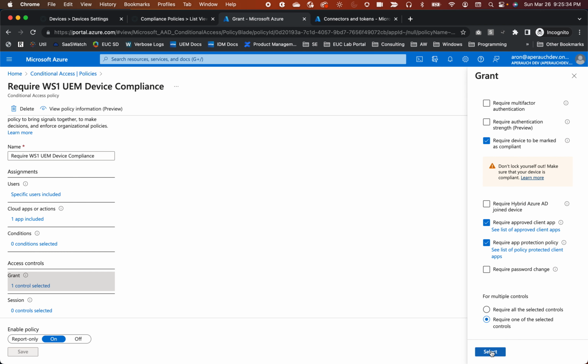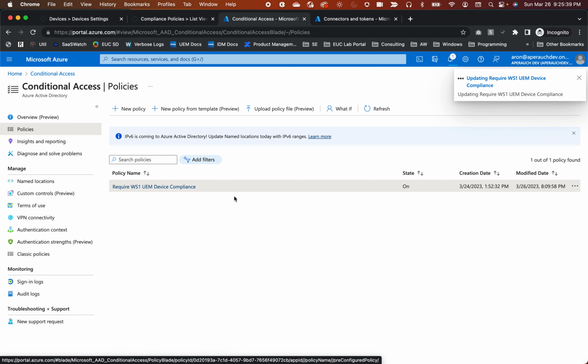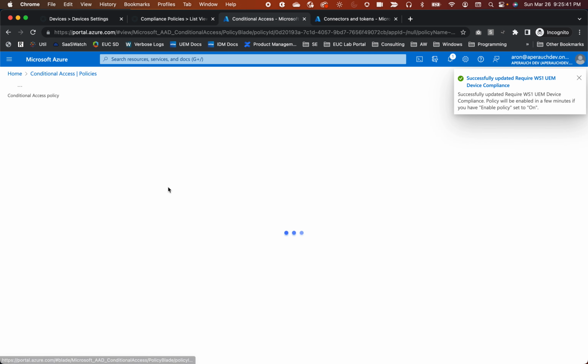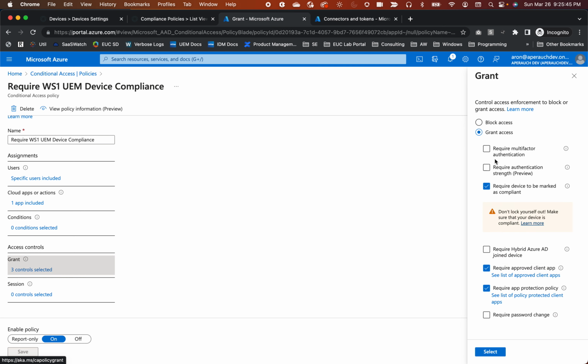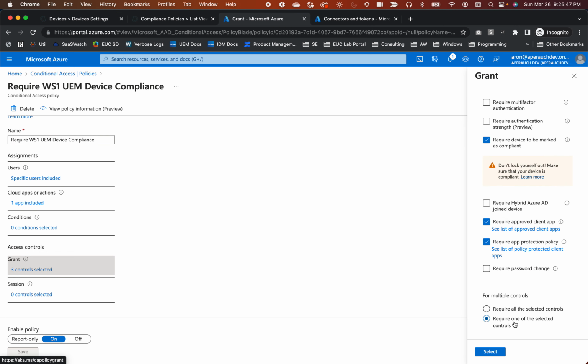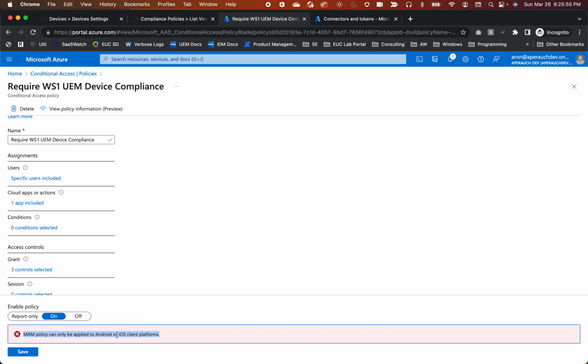So if I try to actually save this, it's going to, oh, actually it worked. Interesting. Oh, that's because I have one of the policy controls. So if I click all here and save, yeah, now it says you have to do Android.